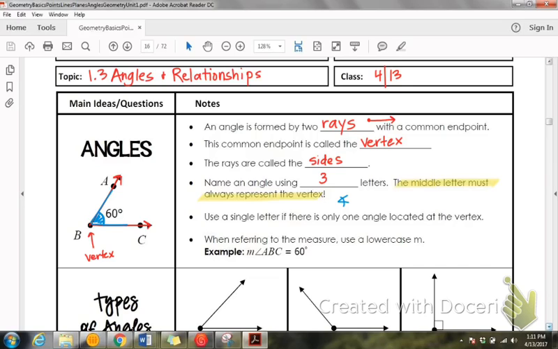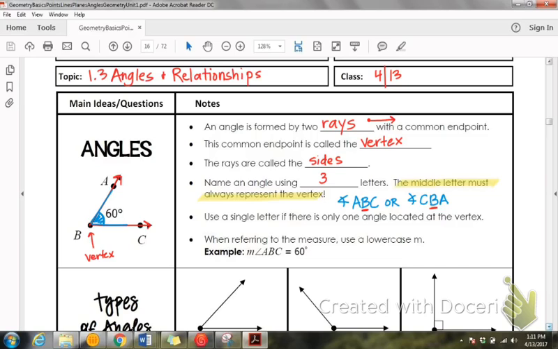There's our angle symbol, by the way. Angle ABC. Or you could name this angle CBA. But if you notice, which letter is in the middle both times? Why is that? Because it's the vertex. Weird, I know. But B always needs to be in the middle. If it's not in the middle, then you're talking about a completely different angle.